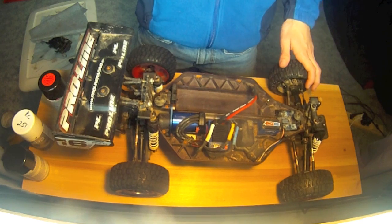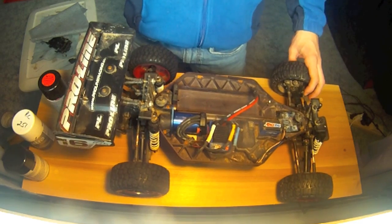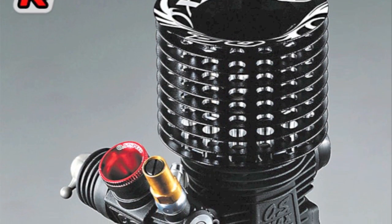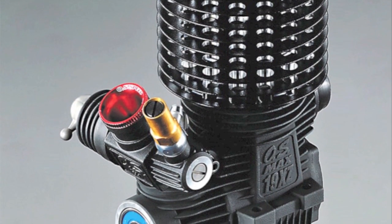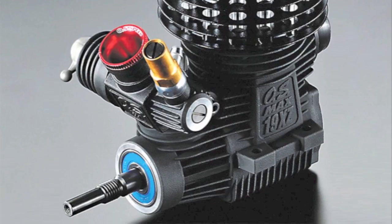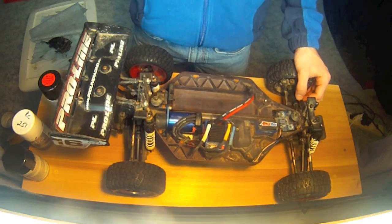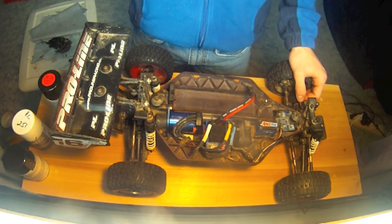New release from OS, coming in at number 3. It's a 1/8 scale buggy engine, a small 1/8 scale buggy engine. It's a 0.19 or 3.1 cc, and they say it will produce similar power to the 3.5 cc version, and because of its smaller cc, it will give you a ton better runtime. So, not too much use for a basher there, but if you're a racer and you're looking for some better fuel economy, definitely something to look into. It's called the Small Block 19xz-B.